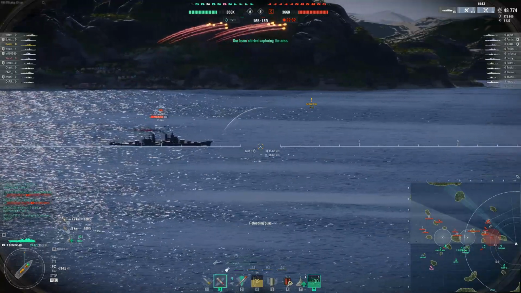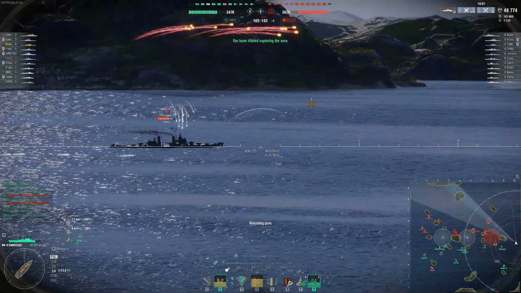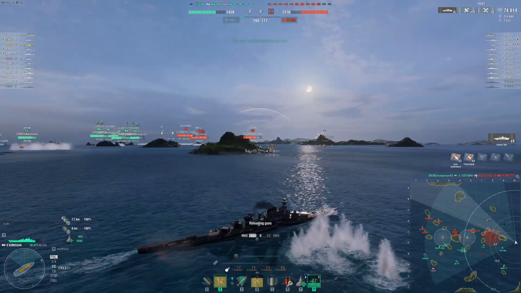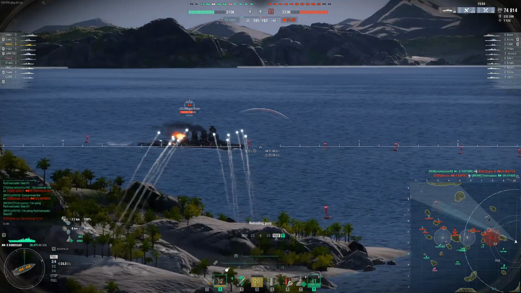The aerial detection though is 8.5 kilometers, which is really bad for a cruiser. So you get great surface detection, but terrible aerial detection. So if you're in a match with an aircraft carrier or other hybrids, definitely be a little bit on the more passive side just to be safe.